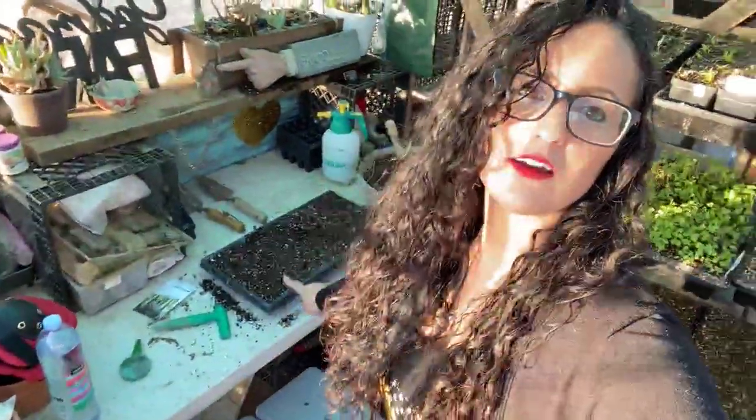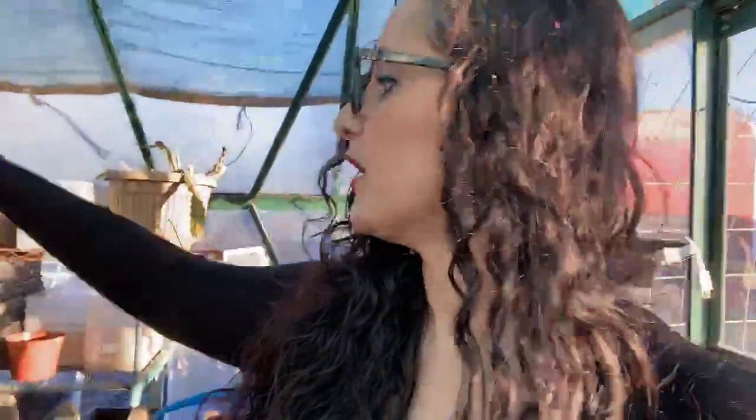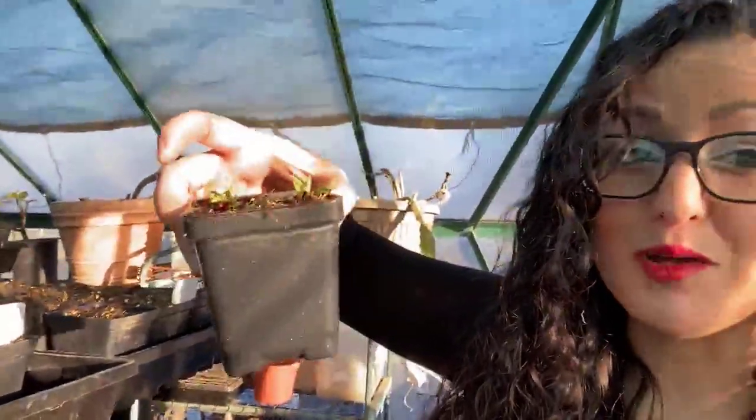So I'm gonna plant zinnias and cosmos today. This is I think a 128 cell tray. I'm not sure, I don't usually use those ones, but I plan on transplanting them to sell at our stand. So I figured I would do them with a little deeper cell on them to give me a head start and to save some space, because these right here are my market cups, but if I use those, I won't be able to germinate as many.